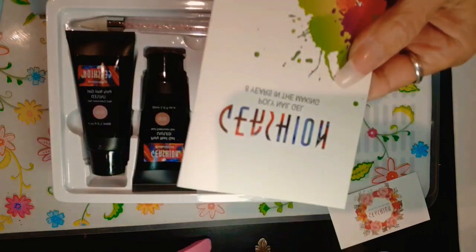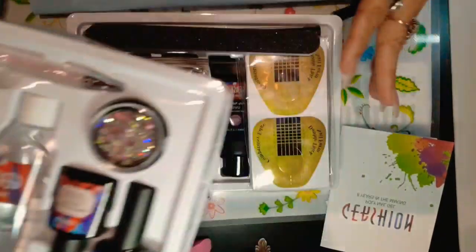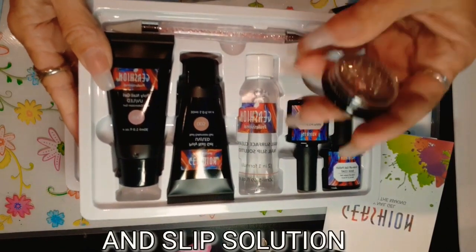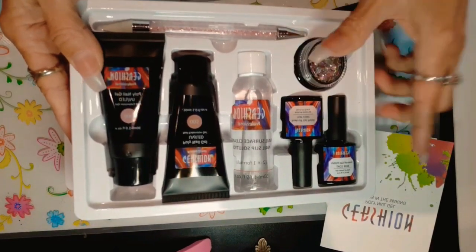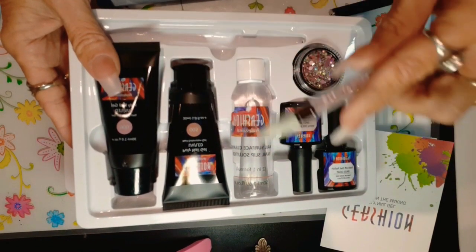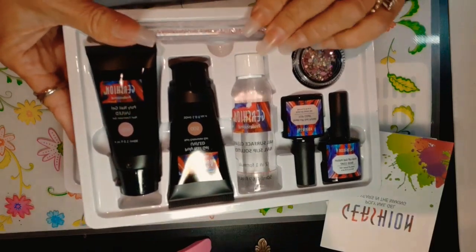Anyway, it gives you the Gershion little pamphlet on the how-to. But this is what it looks like, and I'm so pumped over this. It's got two layers here. You get a lot of these little beautiful rhinestone-type deals in multicolor. You're going to get your top coat, your base coat, and look at this, I find that adorable. I've even got a gem picker, with the pink rhinestones. I love the Gershion presentation.